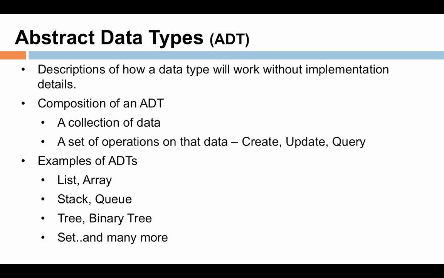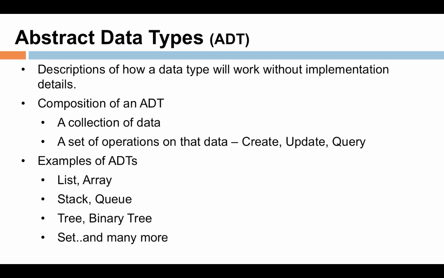And this is extremely important. It's called an abstract data type because you specify the kind of data that you are going to work with, and you're also going to specify what are all the different methods or different functions that will manipulate this data, but you do not specify anything about the implementation, whether you're going to implement it in C or in C++ or Pascal or Java, or whether you're going to implement it using algorithm X or algorithm Y. None of these will be specified when you define an abstract data type. This is a very important concept.